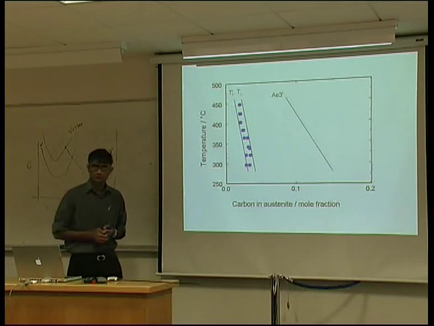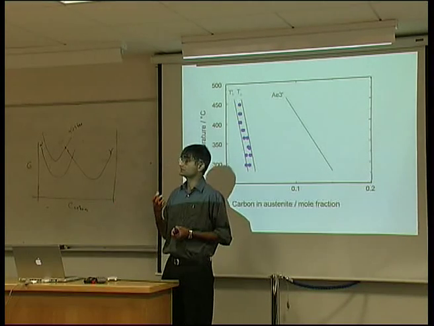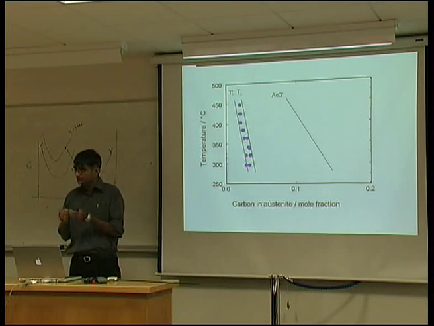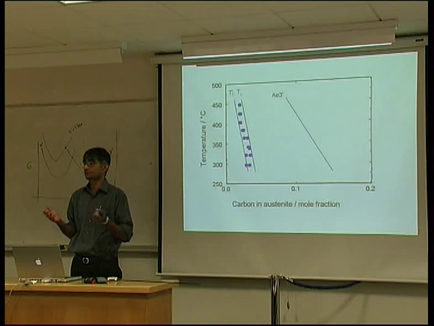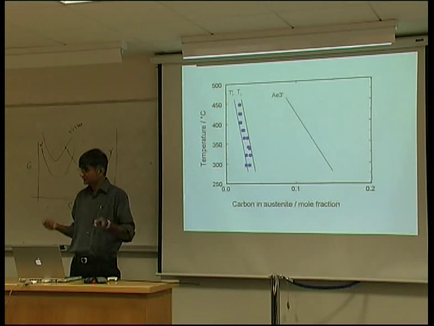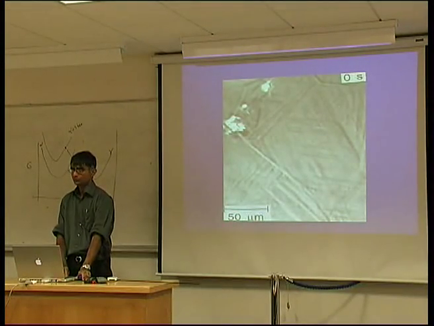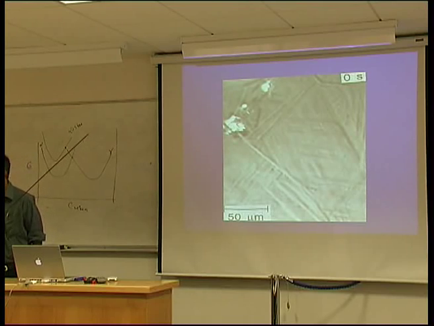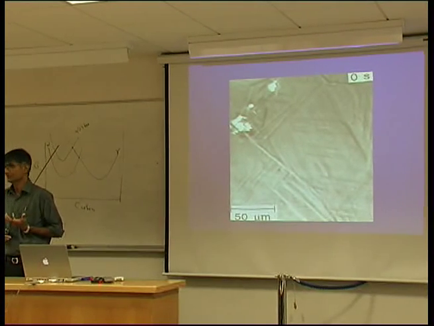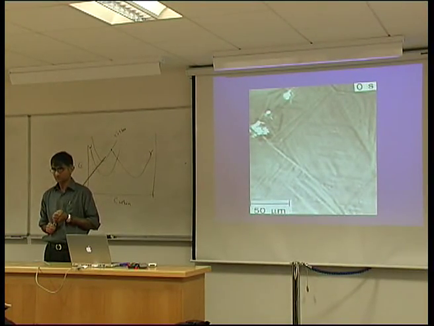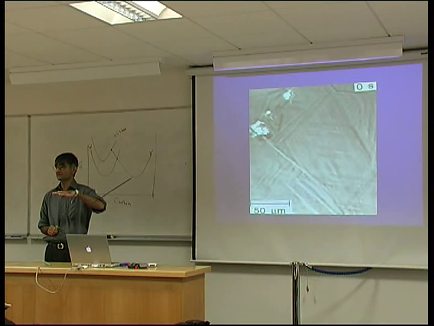Okay, now of course, when you propose such a theory, it also makes a lot of other predictions. For example, if you measure the growth rate of individual platelets of bainite, then they must be much greater than allowed by the diffusion of carbon, because carbon doesn't diffuse during growth, it partitions after the transformation. So I want you to watch this image. I'm going to show you some images at 1 second intervals. This is another instrument. You're probably getting tired of all these instruments, but this is a nice instrument. It's called a photoemission electron microscope, where we can observe transformations as they happen at a high temperature in a bulk sample.